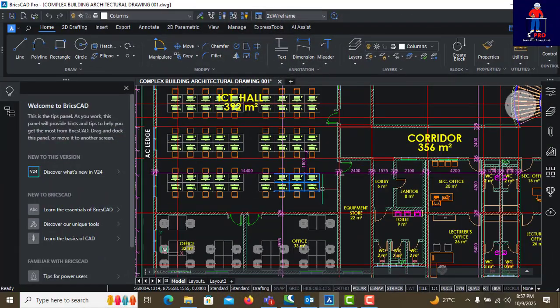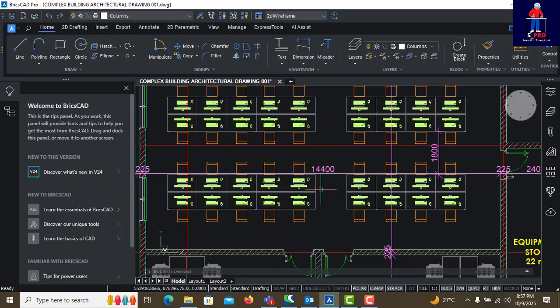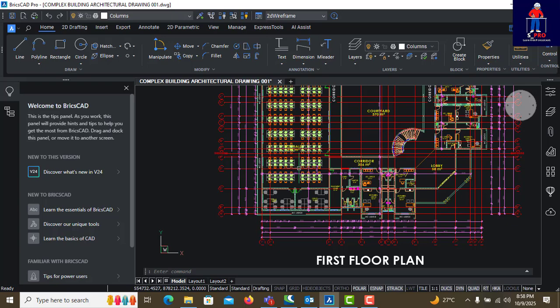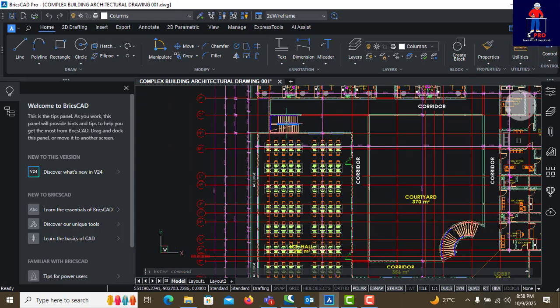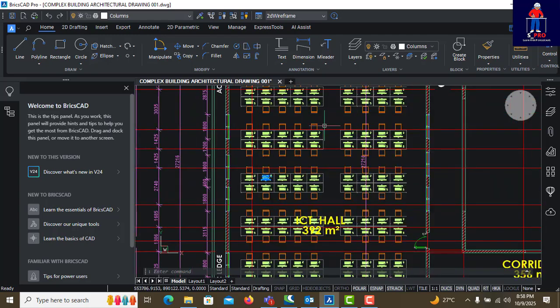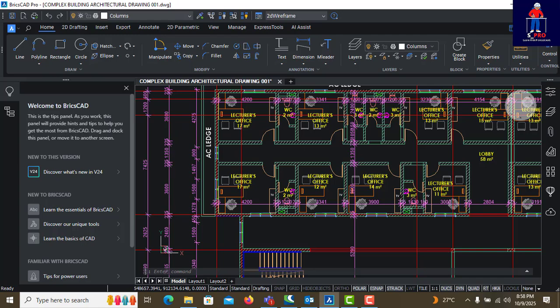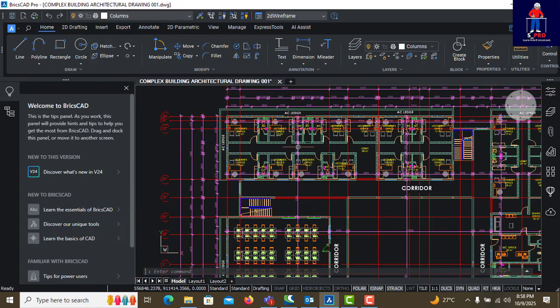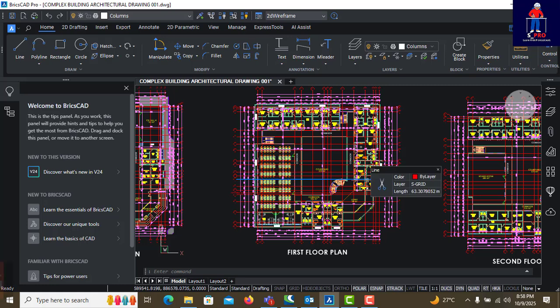On the first floor you have a different arrangement, which will also pose a challenge in your designs. So you just have to grab this opportunity to have a clear understanding of how to manage a complex building like this. This one is a big hall with sitting arrangements everywhere. You have a staircase here, you have lecturers' offices, you have another staircase here.